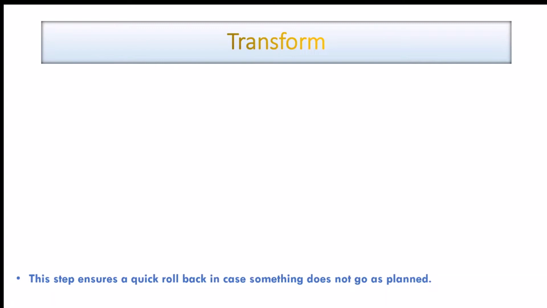What is the purpose of using the staging area? This is very important when some error happens while transforming the data. Then we have to roll back the data from the staging area. So if we are using the staging area, we don't have to touch the destination storage. Instead, we can roll back the data in the staging area. Once it is corrected, then again we can load it back. That kind of luxury we can have if we are using the staging area before loading into the final destination storage.